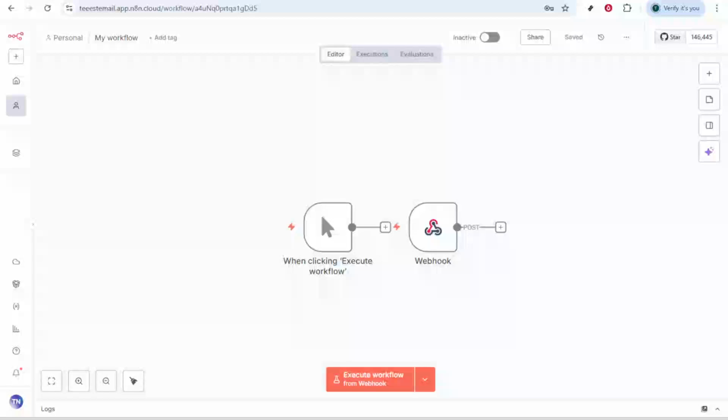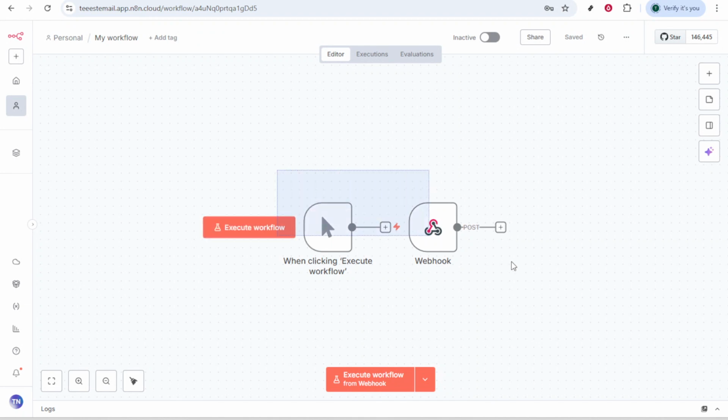In today's video, I'm going to teach you how to pass variables between workflows in n8n using the execute subworkflow and execute subworkflow trigger nodes. This method not only makes your workflows more modular and easier to manage, but also ensures a smooth and clear transfer of data. To begin with, let's create the subworkflow.